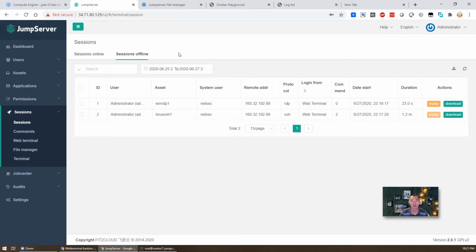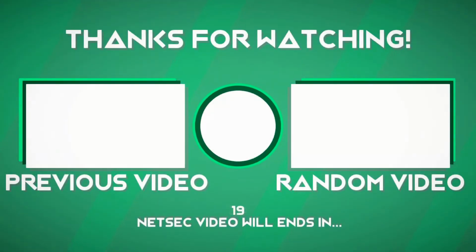I believe it's very helpful when you set up your cloud data center. They can be your first door to log in to your internal server, which you don't want to expose to the internet. I'm hoping this video can give you some idea how to build your Bastion server based on those open source projects.